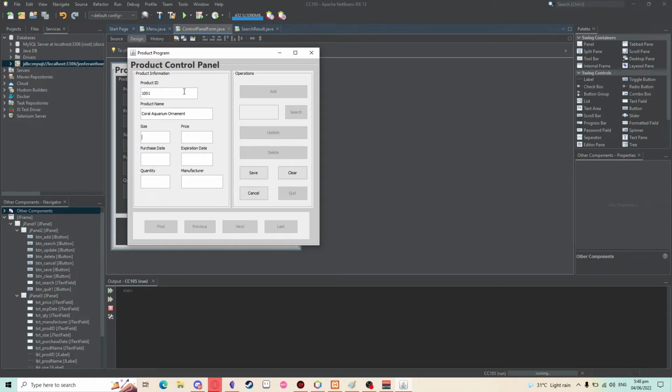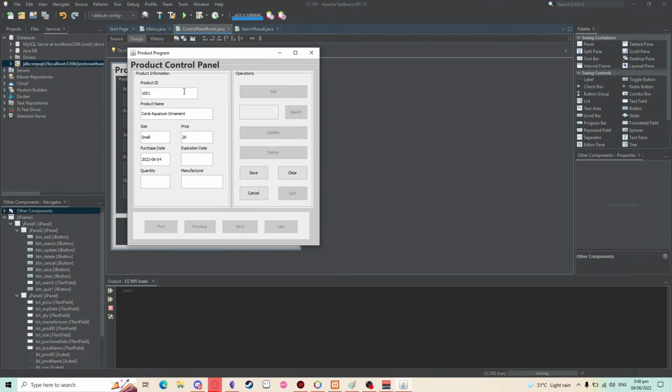The size would be, I would say, small. The price, pretty cheap, let's say 20 pesos each. Purchase date, let's say today, 2022, June 4, I meant.